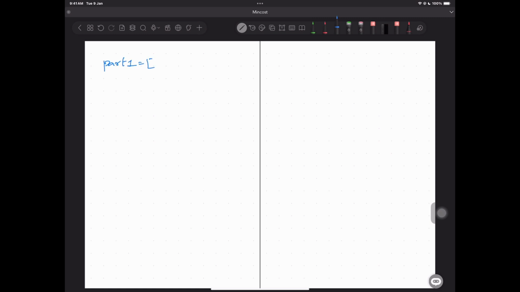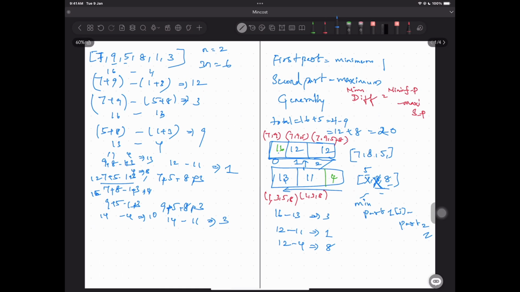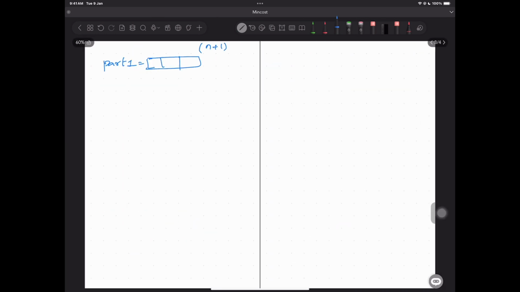Part 1: we need to store just n elements, so n plus 1, because this will be the total and the remaining n, so n plus 1 elements we want. So that's 0, 1, 2; n is equal to 2. We will be having an index of 3. Initially we will have a total sum of nums till n, which gives the total 16.